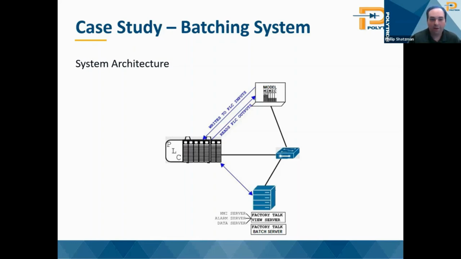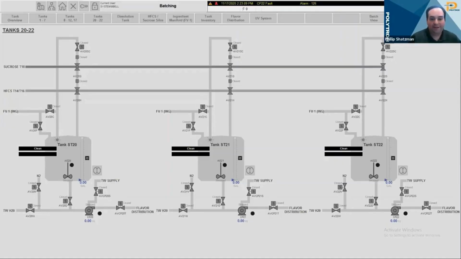So with that, we'll go and take a look at our emulation in action. So what you're about to see is an S88 implementation using FactoryTalk Batch and FactoryTalk View SE. As a reminder, we can use any software that you choose, Siemens, InTouch, they can all work as part of an emulation. However, for this particular project, FactoryTalk was the chosen implementation.